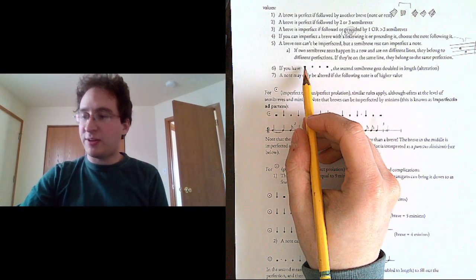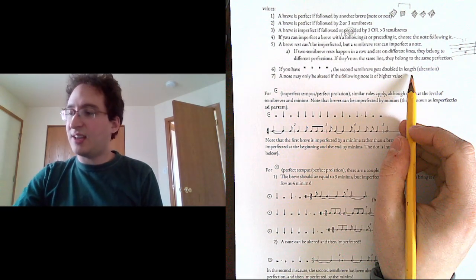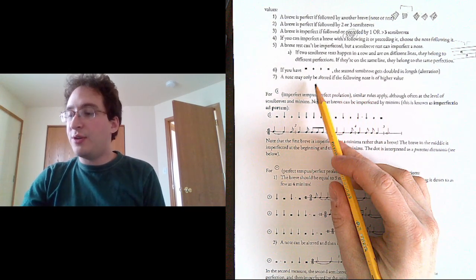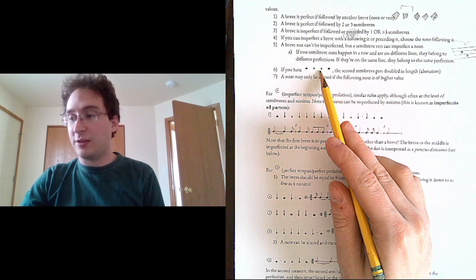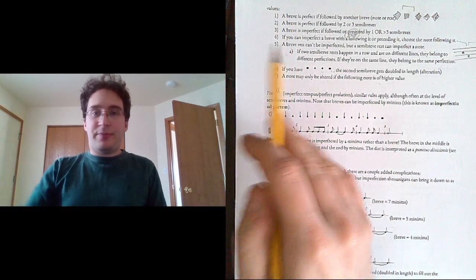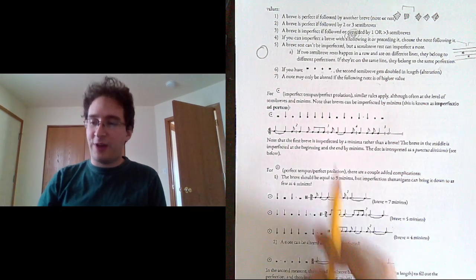If you have this specific rhythm, brev, semi-brev, semi-brev, brev, the second semi-brev gets doubled in length. That's that alteration we were talking about. And then a note can only be altered, like we just did, if the following note is of higher value. So a brev is of higher value than a semi-brev, so we can alter it there. So if you're dealing with this, then these are rules to follow.